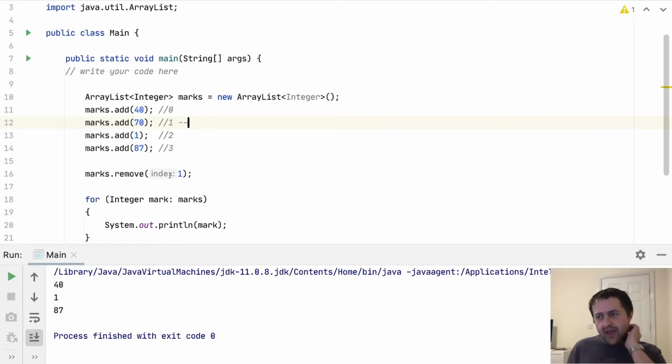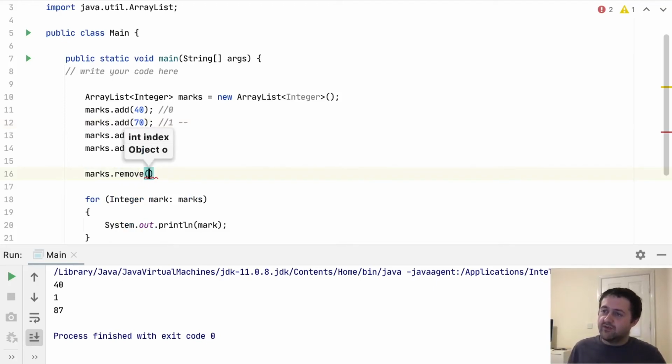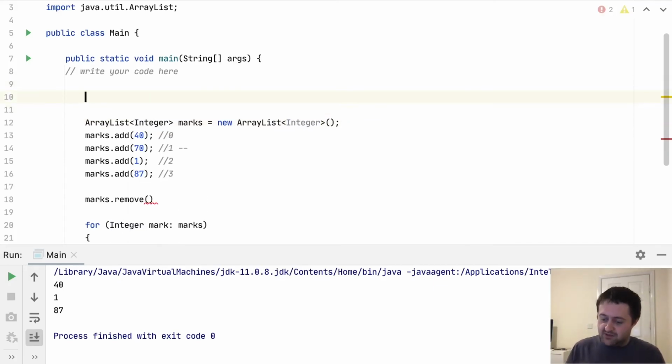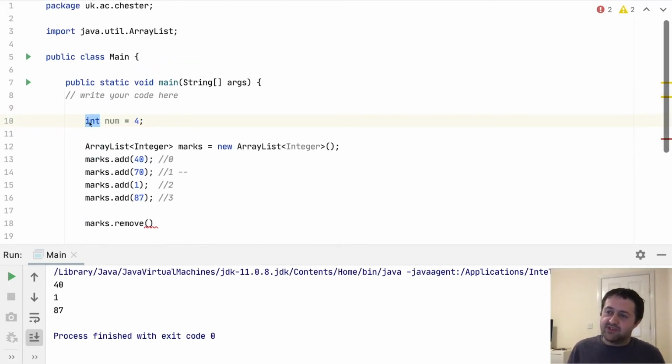And the question is why? Well, if we look carefully at the remove method, you can see you can remove an integer, which is a primitive type, or an object. So anything that is an instance of a class, anything that is an Integer or a String or the Double with a capital D, anything that's not declared with a lowercase. So we've got a lowercase int num equals 3. The type here is a primitive because it starts with a lowercase. Anywhere the type does not start with a lowercase, we're looking at an object rather than a primitive.